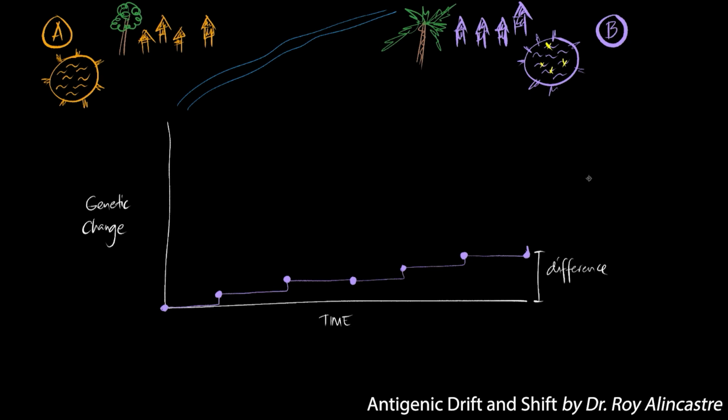All right? And remember, these little changes in the genetic characteristics of the virus were caused by little point mutations in the genes of the influenza type B virus. So this process is actually what we call antigenic drift. Okay, now we go back to Barangay Orange.